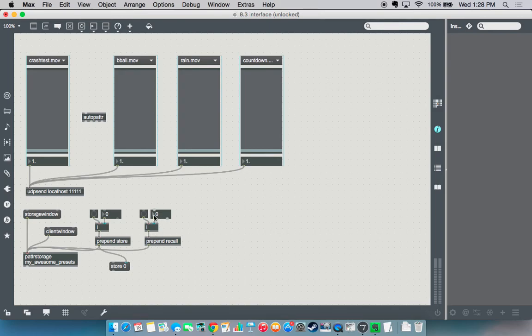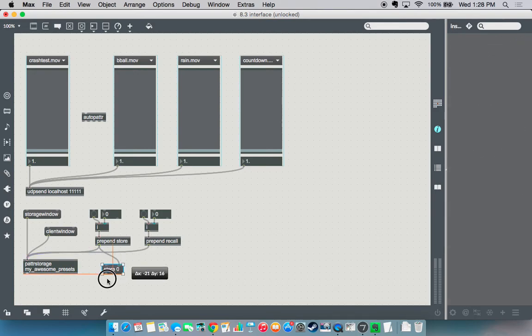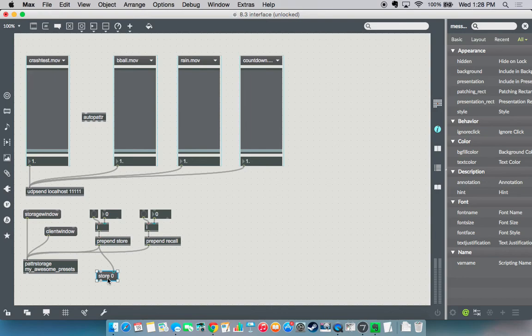Hey, Jackson. Sorry, my message isn't sending anything. Oh, no, mine, sorry. What'd you do? I know what I did. Other people are having problems. I put it on the wrong side, the other side. Oh, wow. Remember, if you want to preview some kind of message, it's got to go to the right inlet of that message.